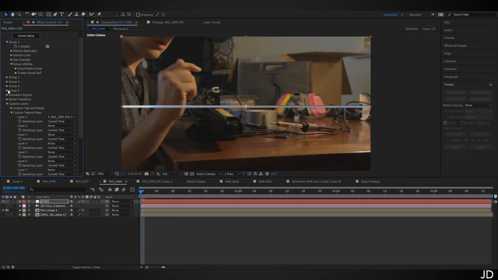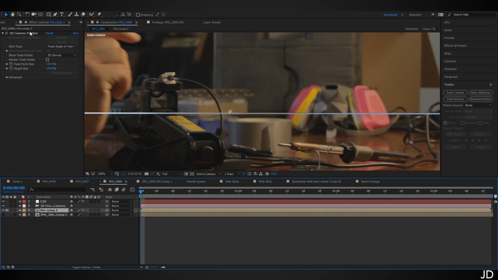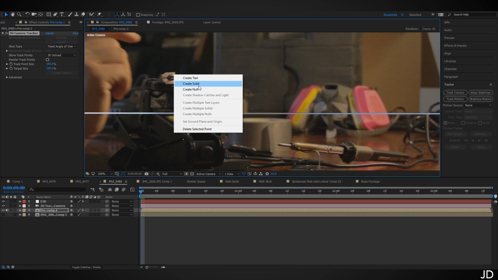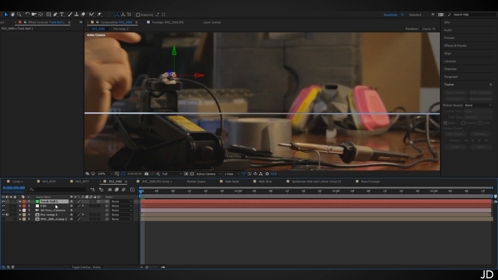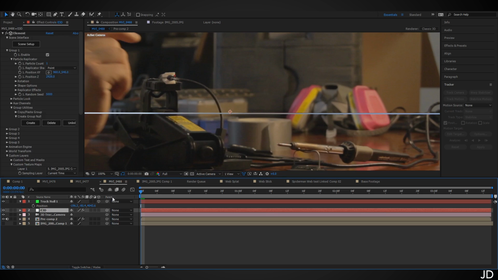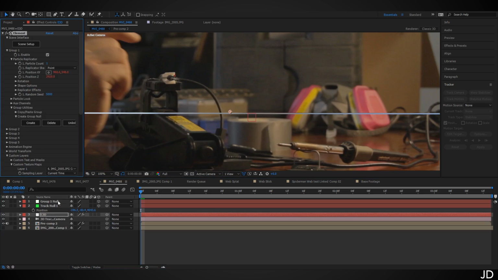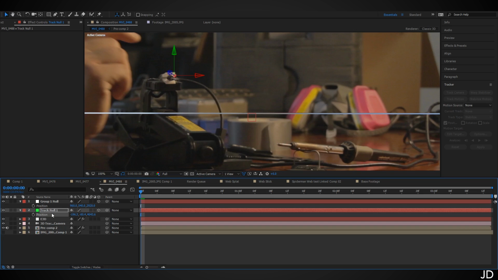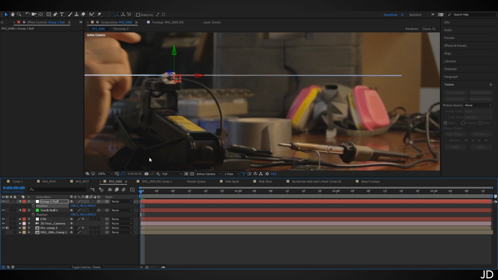Now all we need to do is line up the web so it matches the perspective that it would be coming out of the little web shooter I created here and extending out past the edge of the frame. What you'll need to do is select your footage, select 3D camera tracker, find one of these points on this web shooter, and then right click and create null. Then select the null, hit P on the keyboard, and select the Element 3D layer. Under group 1, click create group null. Select P on that group null, copy the position that we created from the null that we got from our camera tracker, and paste it onto our null that controls our object.